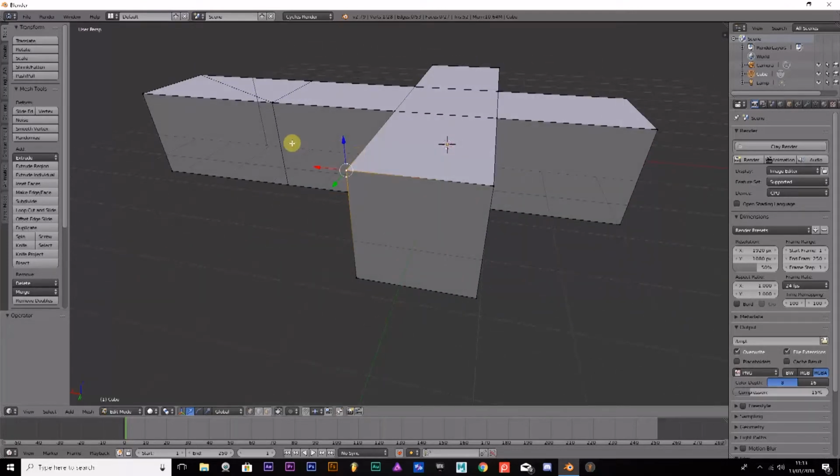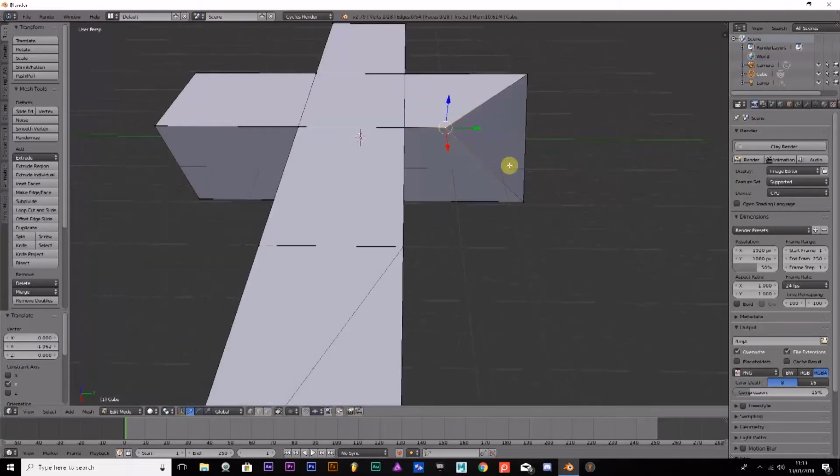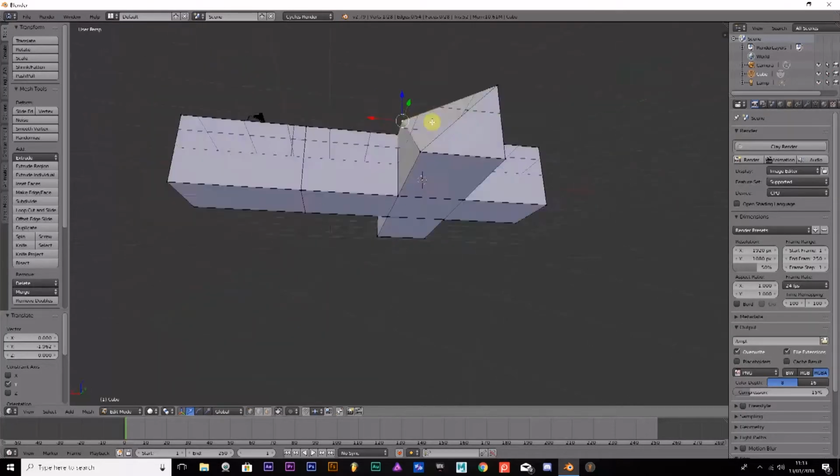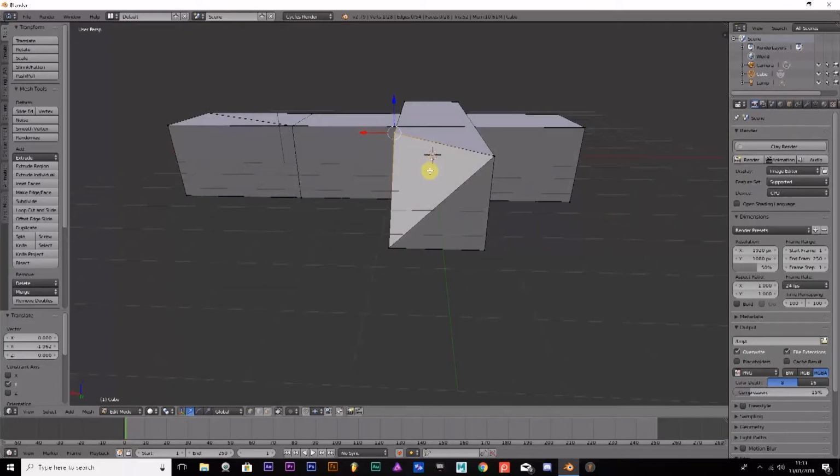So I'm going to demonstrate it again, but this time I'm going to use the hotkey. The hotkey to your knife tool is the K key. So I press K, left mouse button on that edge or vertex, and I'm going to left click down on this one. I'm going to press enter. Now if I right click on this vertex and move it, as you can see, again, it's much nicer, and it doesn't look weird.